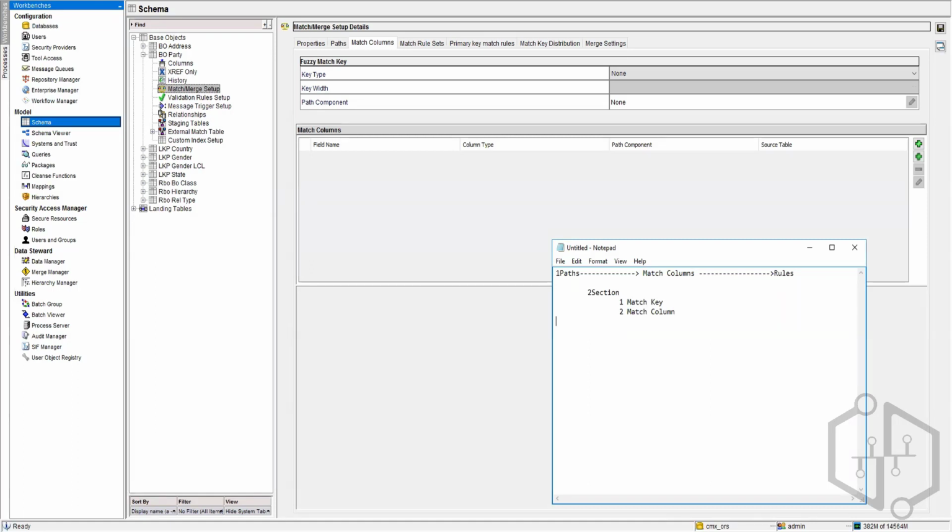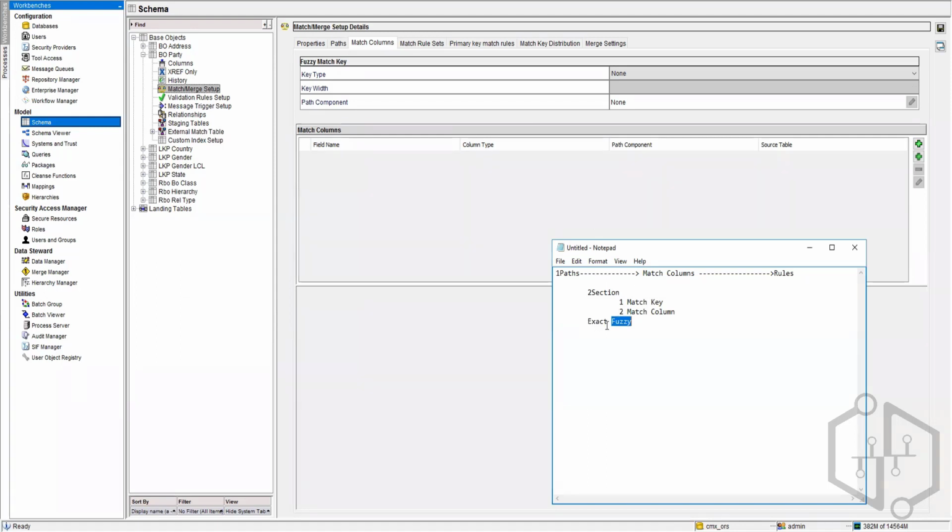Yes. Now, as we have these two types, we also have two types of columns or keys as well. First is exact and second one is fuzzy. So this is what type of column or key we will be creating.